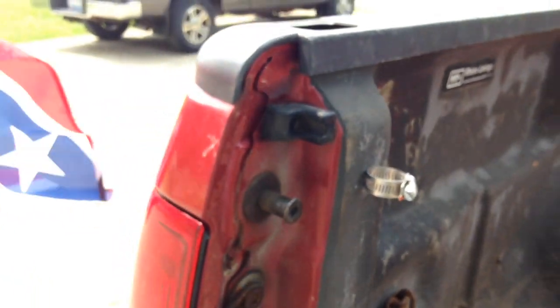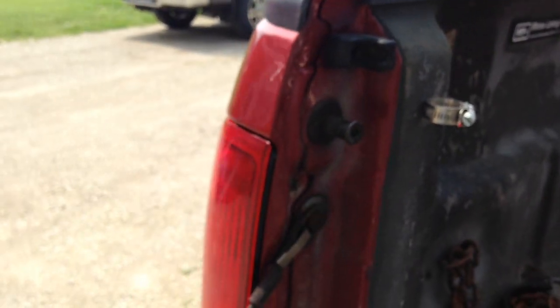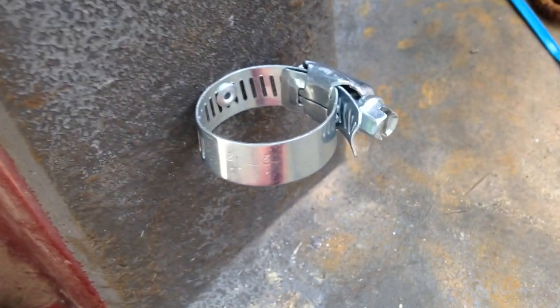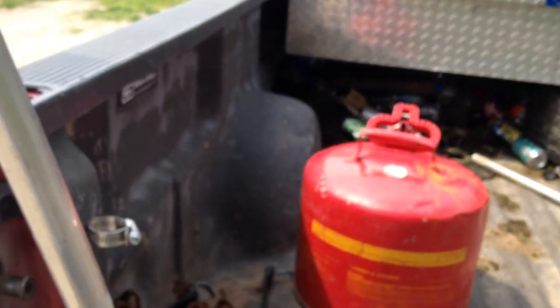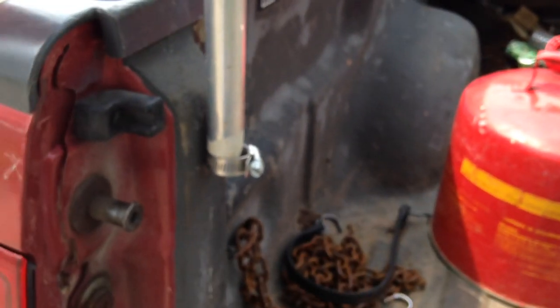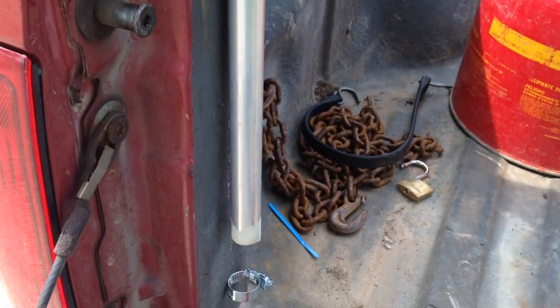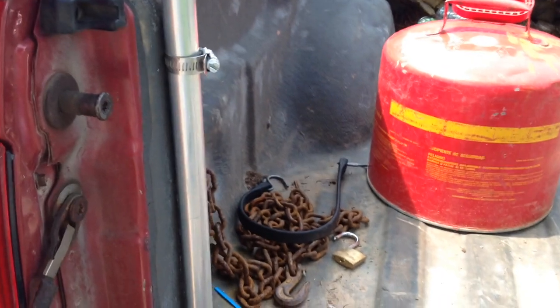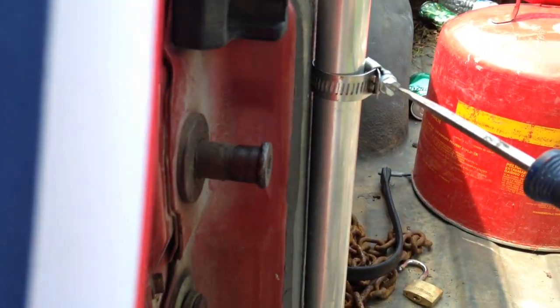I use a 1/8 drill bit and a 1/8 size pop rivet. Same with the bottom one. You do that, and then you put those on there. So if you wanted to take this pole out, like when it's raining or something, or you don't want to leave it in there overnight, you just loosen them hose clamps up, and you slide it back in when you want to put it back in. And then you just tighten it.